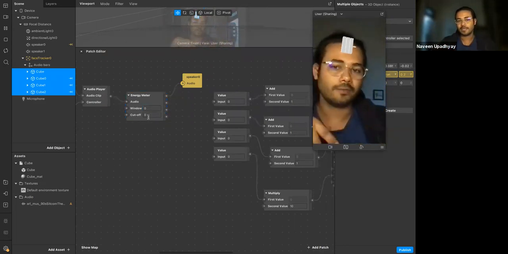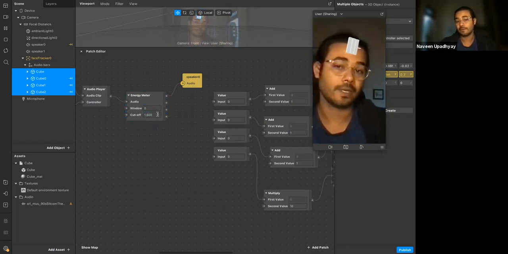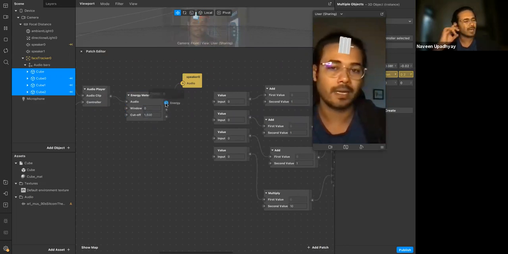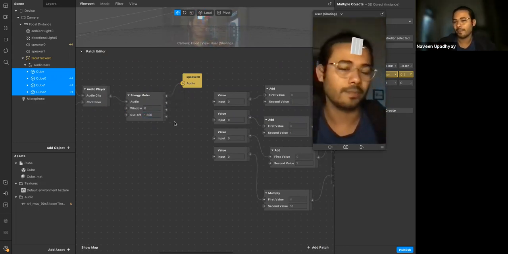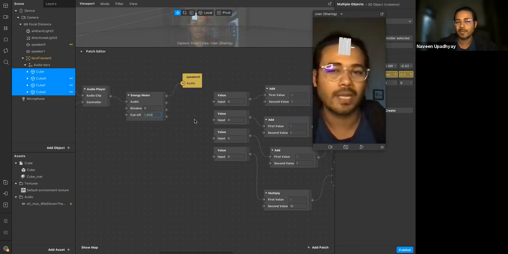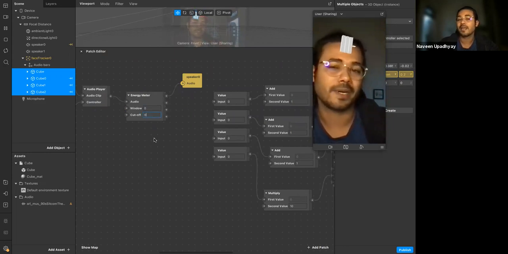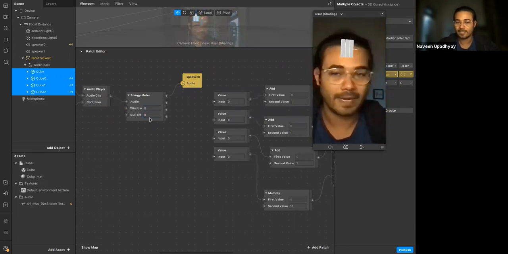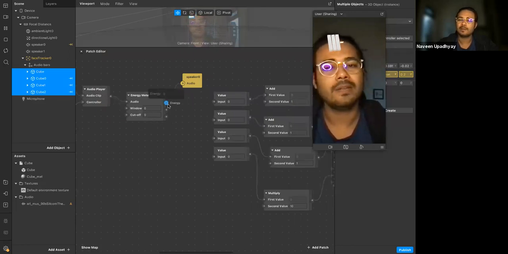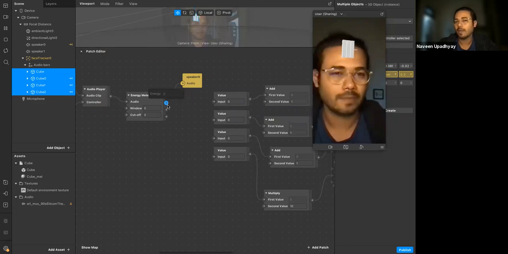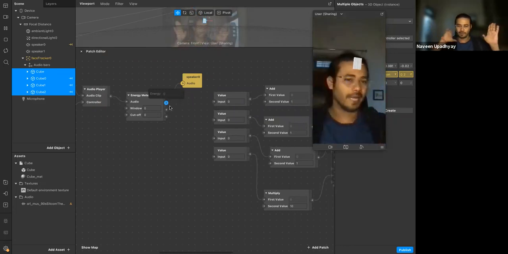So let's say if I have cut off 1500, then it's gonna give me values after that window, more than 1500. So these are basically audio things, but you can explore them by putting some values. I usually put it 1500, but if you put it 0 as well, it doesn't make much difference. But if you want to go in detail with an audio effect, you can try experimenting with the cutoff values. The energy value is pretty low, goes maximum 1, but it has a wider range of values now.